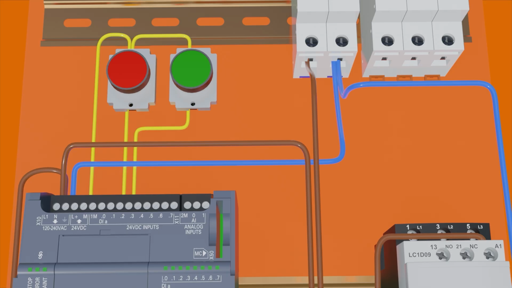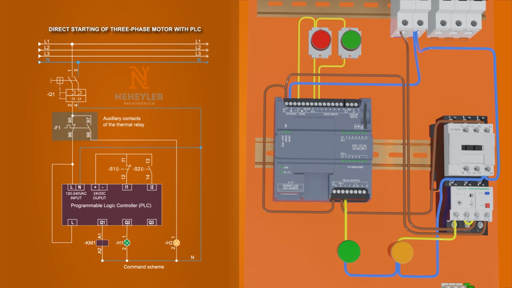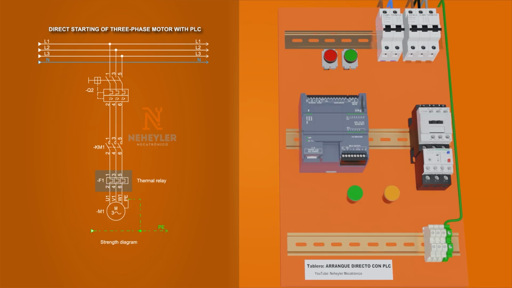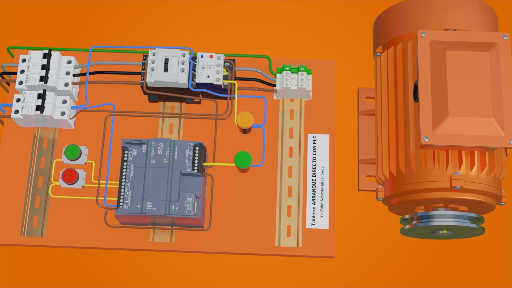Remember that the wiring shown here is this way so that you understand better, since, if you are going to implement all this in a real way, you will have to use channels and terminal blocks to make the connections and make everything look better aesthetically. For the wiring of the power scheme, it is much easier. From the outputs of the three-pole thermal magnetic switch, we take the three cables to the three power terminals of the contactor and then to the electric motor. So we already have both diagrams wired. We can now connect the three-phase motor from the terminal blocks. This circuit not only works for three-phase motors, but also for single-phase motors.